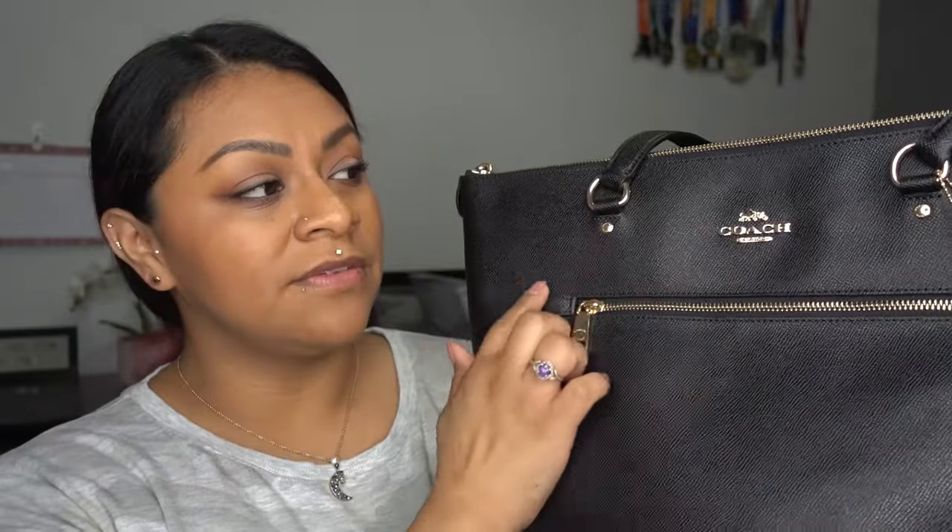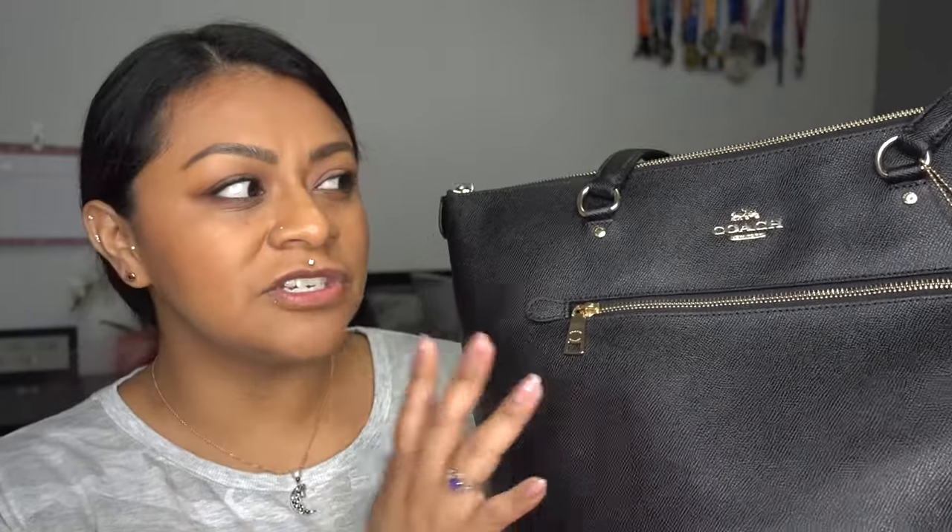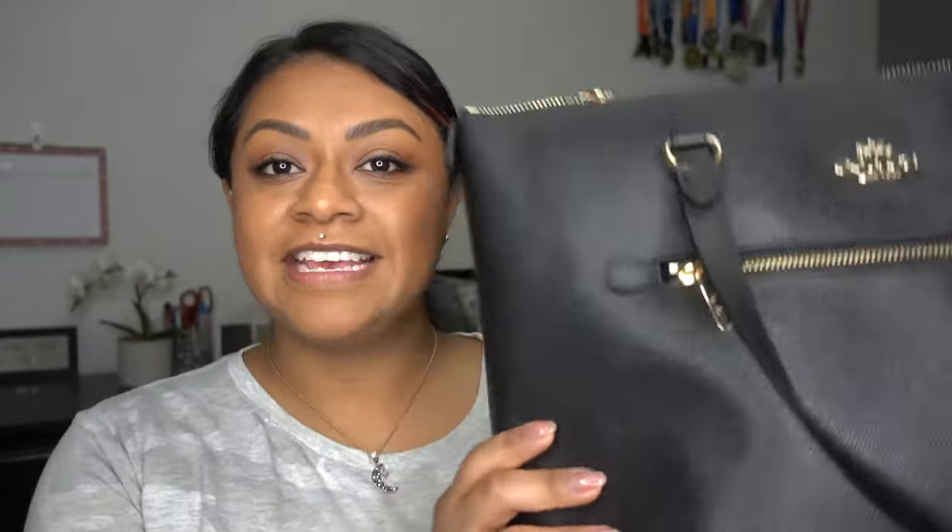This bag is pretty simple, so I did think about putting a scarf on it to dress it up. I tried using a tulle scarf — the skinnier, longer ones — but I couldn't get a nice bow; it looked kind of weird. I also tried a diamond scarf and that didn't work out either. So what I'm thinking is I might get some sort of keychain and hook it to one of the rings, which I think will give it a little extra something. But even with the simple look, it's just such a classic bag that you can use everywhere.